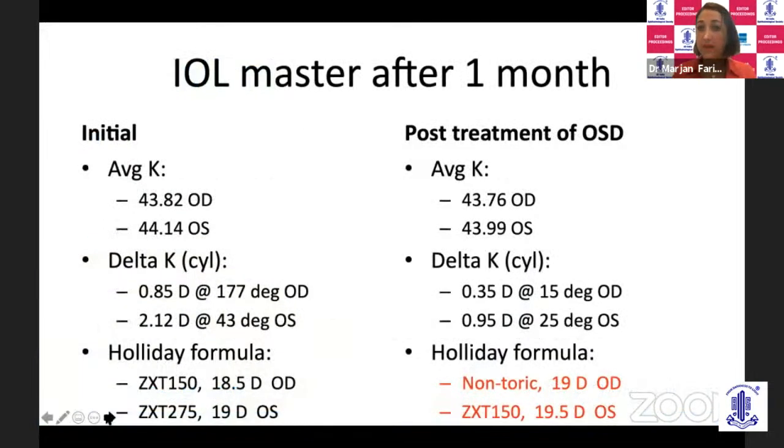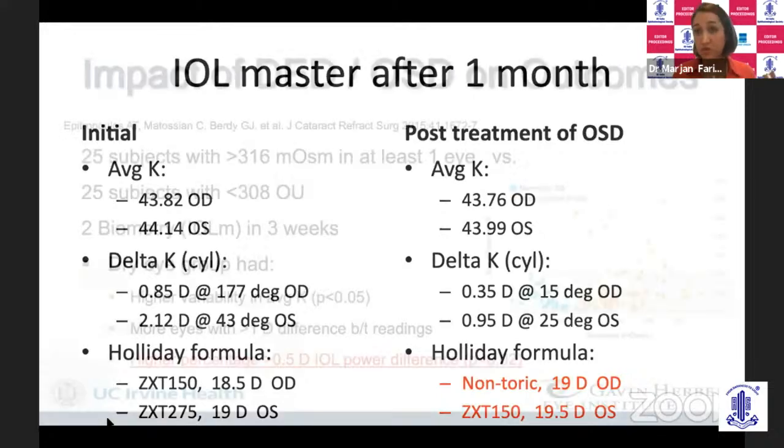And when we compare our IOL master results after 1 month of aggressive treatment, we can see here, using the Holladay formula in this case, that it really turned around not only the spherical component, but took a patient that we thought might need a toric intraocular lens to not needing a toric in the right eye and a lower power toric lens in the left eye. So we saw a change in the sphere and the astigmatism in the eyes with good treatment of the ocular surface disease.